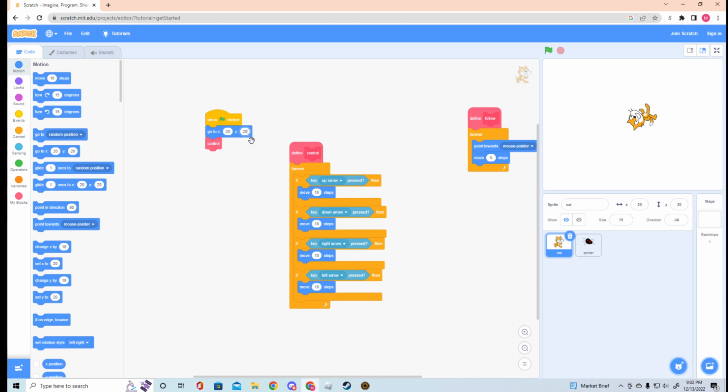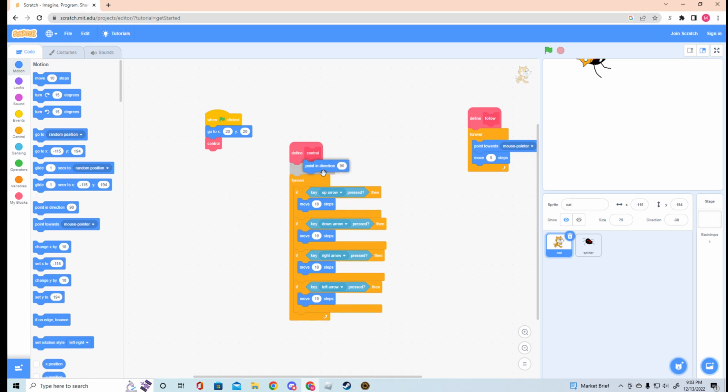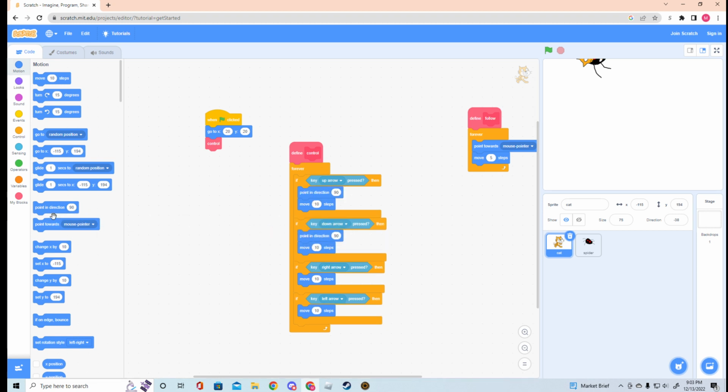So, for instance, having a go to something, but whenever I click any key, it just goes in the direction that it was already facing without really doing anything else. That's why we're going to have a look option. There's a point in direction block, and we're going to put one in each of our little columns.